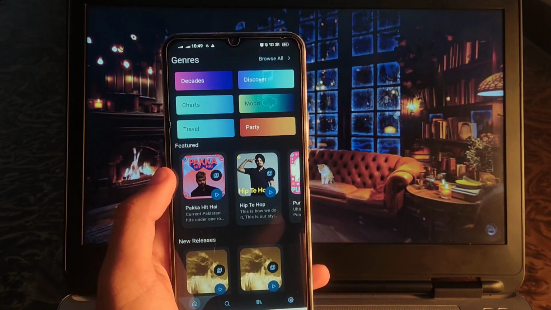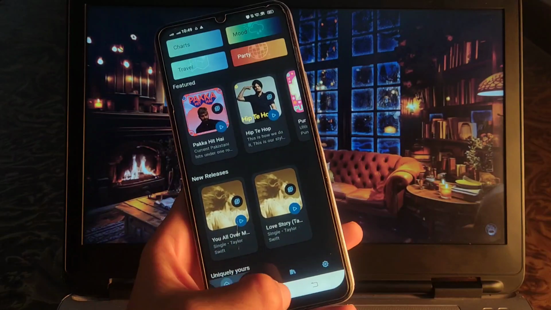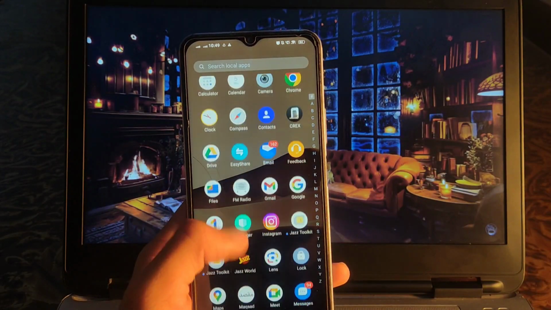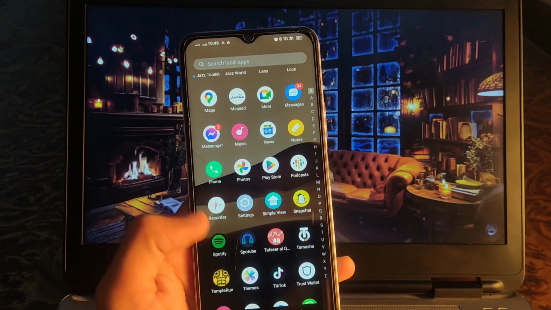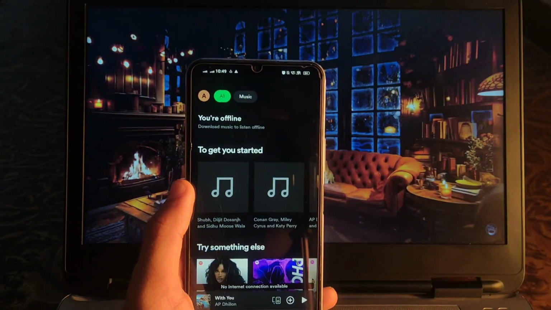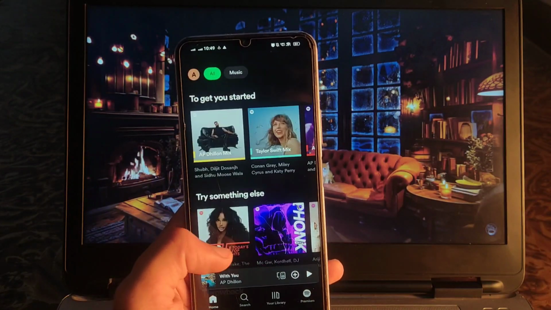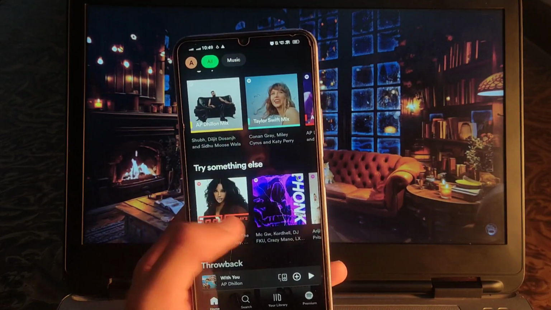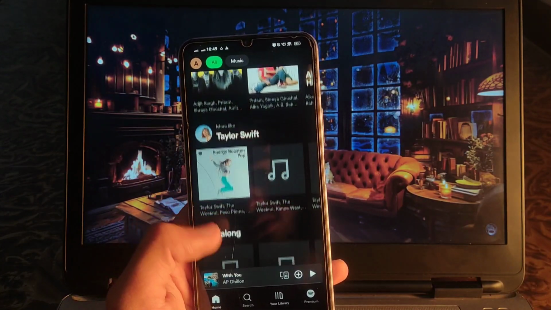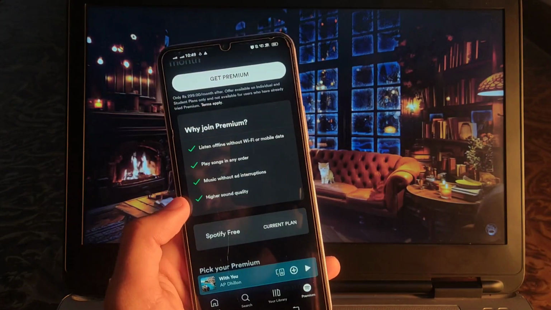After logging in with your Spotify account in SportTube, you have access to all the playlists which are available in Spotify Premium only. If you are using Spotify Premium, then you have to pay for these playlists, and Spotify Premium costs around $3 to $4 per month. So if you want to save $4 to $5, then you can use this method and use Spotify Premium for free in the SportTube app.